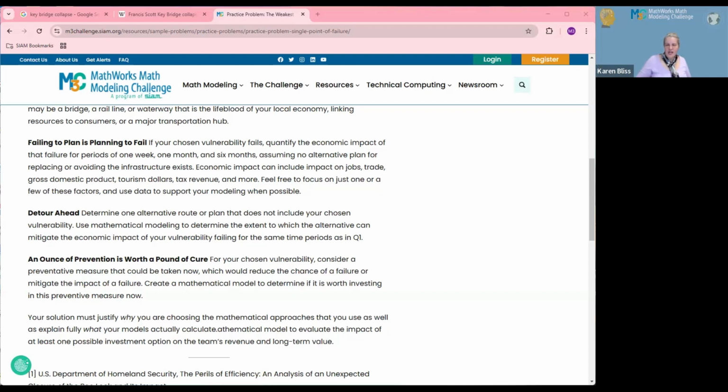There is a question in the chat: is it normally A-level math and FM level? I'm not even sure what that means. Was that UK stuff? Yeah, I thought so. I'm not exactly sure what A-level math means, but I can say there's no particular math required. There's no prerequisite that you have any particular math. We've seen some amazing solutions that involve addition and subtraction and multiplication in various ways.